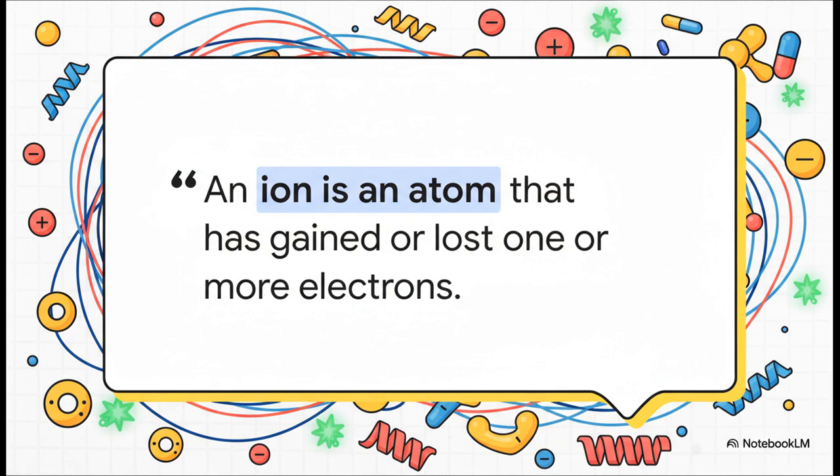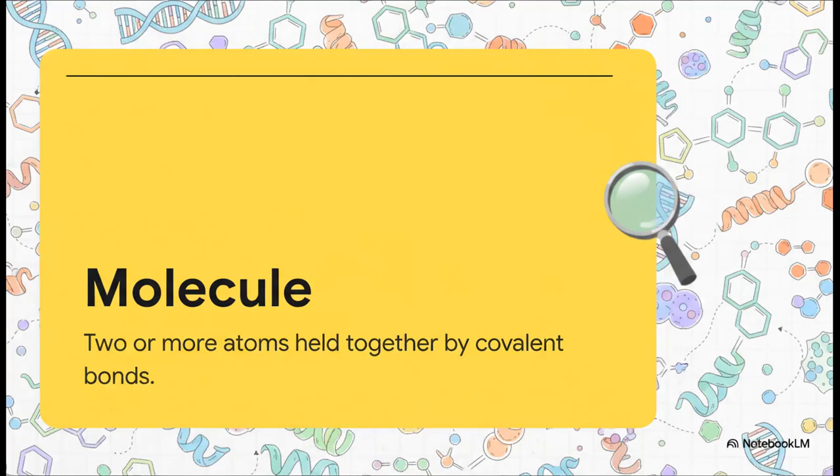And that's really the key thing to know about an ion. It's just an atom that's not neutral anymore. Because it either gained or lost an electron, it's picked up an electrical charge, and that charge gives it all sorts of new and interesting properties. And a molecule? Well, that's what you get when atoms form those sharing covalent bonds. And this is so, so important because almost everything that makes you you, from the DNA in your cells to the water you're made of, is built from molecules.